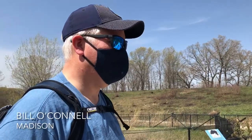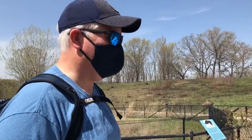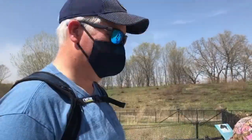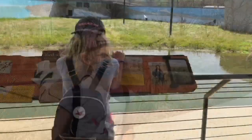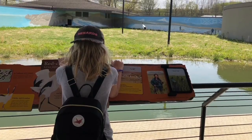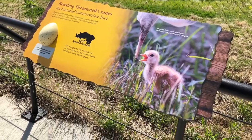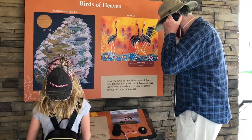We've been wanting to come up here for a long time, at least a number of years, and last year it was closed, so we heard that they were opening this weekend, and we're excited to come up, and it's a beautiful facility. We feel very lucky to be able to hop in on a tour like this. Even though we've learned a lot about Sandhill cranes from where they live, because they live near our house, I'm still really excited about what the chicks do after they hatch, like the first one after they hatch.